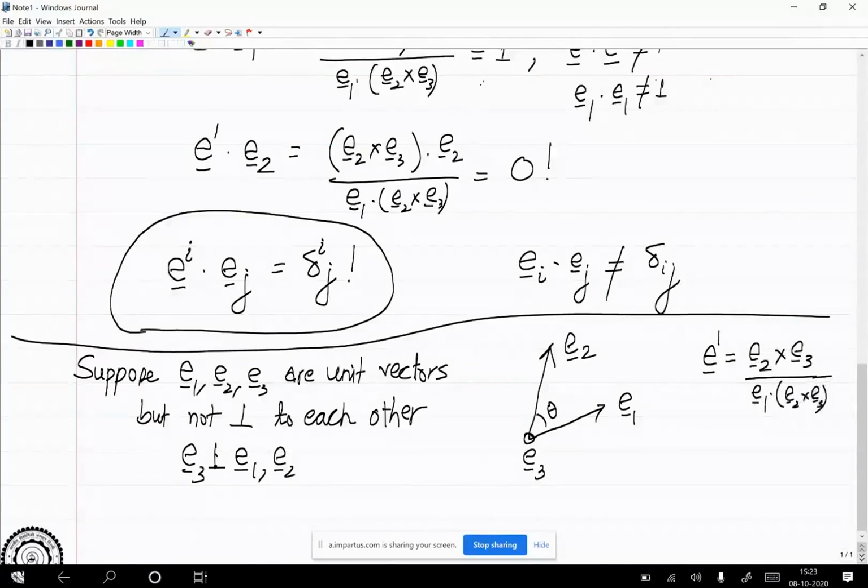Now with this E1, E2, E3, where is E super 1? You can see that it is perpendicular to both E2 and E3. So where is it going to be? Do you think it is here? Is that correct? Yes, sir. Right. And then you will see that this angle is 90 minus theta.